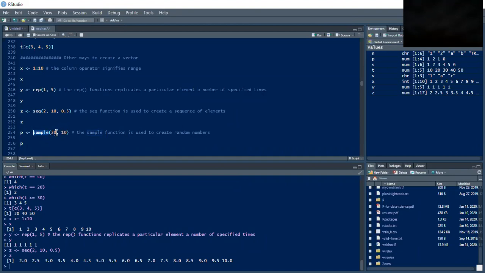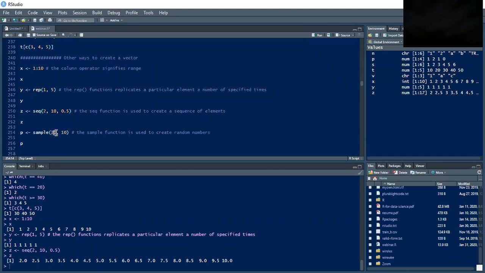We indicate the range of the random numbers that we want to create, and then we indicate the size. This is the size.